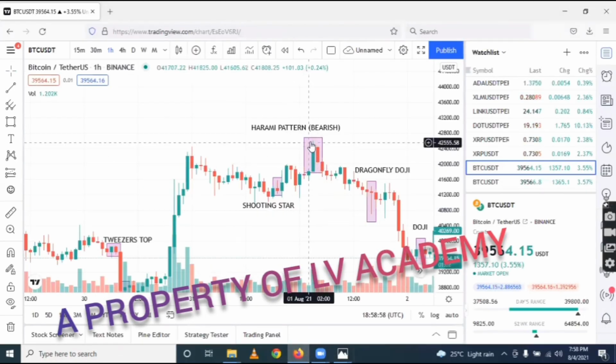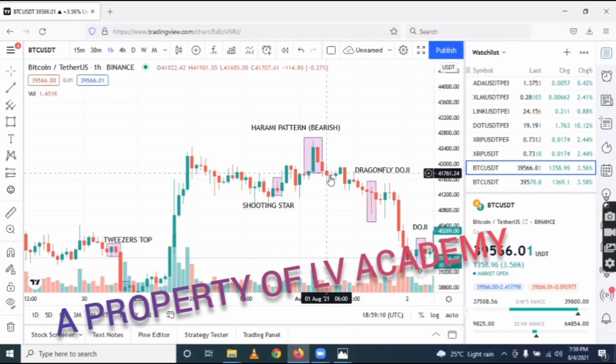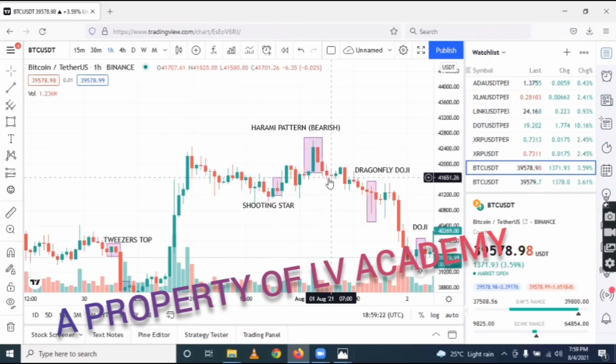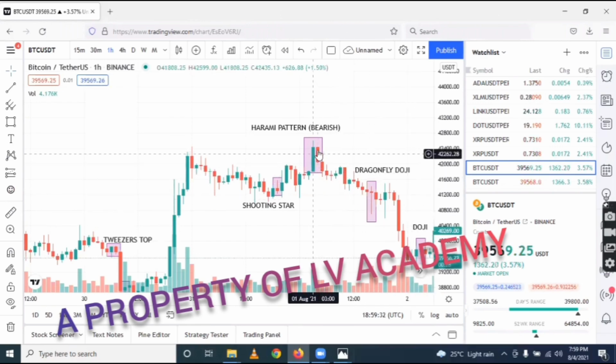So this is the bearish Arami. As you can see, it's spotted at the top. It will close similar to the body of the bullish candle, and it will reverse. Take note of where you find it. It was found at the top. As you can see, the next 2-3 candles were bearish, and it still continued up to this place.